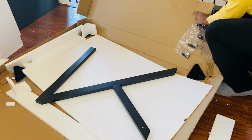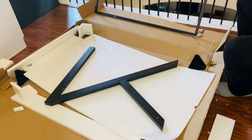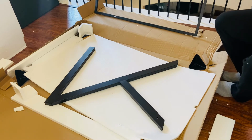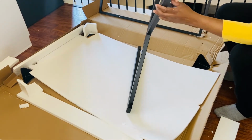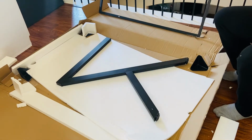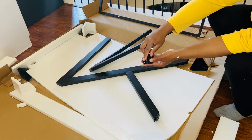Start by laying out the 2 Z-shaped legs and look for the 4 pre-drilled holes in the bottom of the legs, to which we can now attach those knobs, which will help us to level the table. Let us say you're in an area that is not very level, you can use those knobs to level the table, as well as to get some extra height. If you want the desk to be higher, these knobs will allow you to perhaps get a height of about 1 inch or 2 inches above the set heights of the legs.